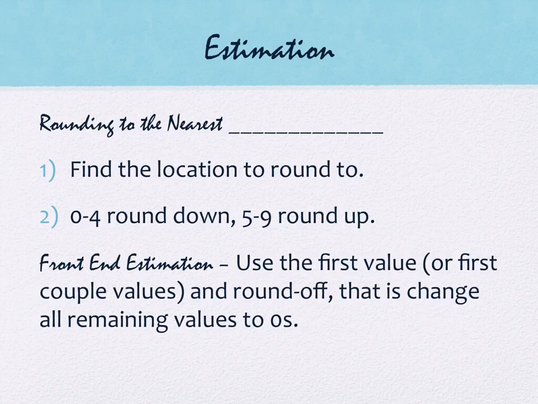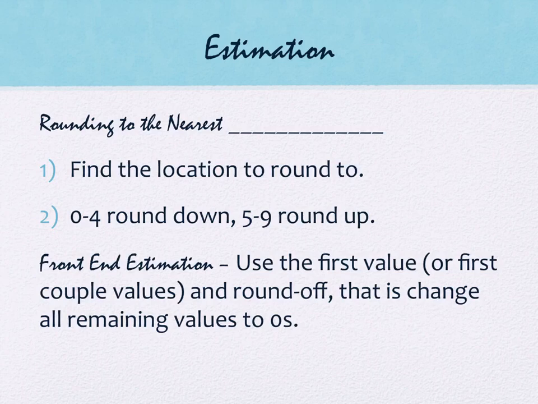So one of the things we're going to work on in this section is called rounding. We'll get to an example here in a second. But the other type of estimation that we're going to look at is called front-end estimation. Front-end estimation is really easy, but because it's one that's not always talked about, and it only comes up in certain resources, sometimes you haven't seen this one before. That doesn't mean you won't see it if you go out and teach this content because, as you know, curriculum changes.